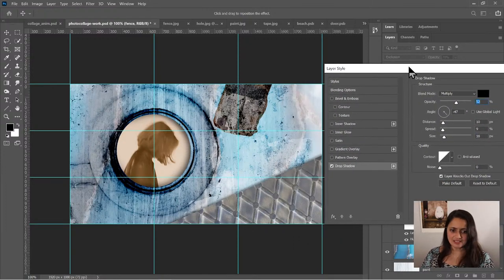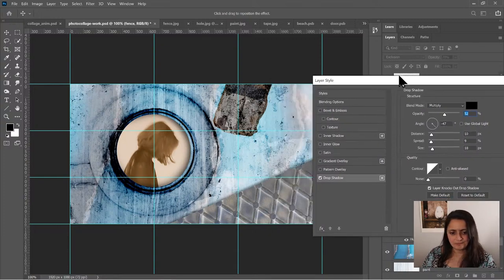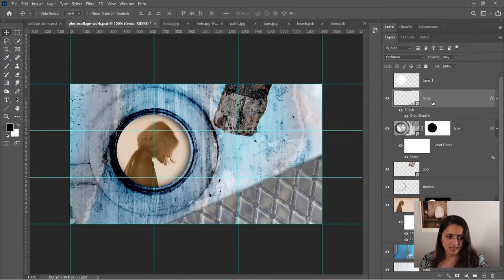Okay, and that looks kind of nice. It's maybe not as accurate because this was painted here, but we're gonna be forgiving to ourselves and say, hey, no big deal. And we can do another drop shadow on this door layer.